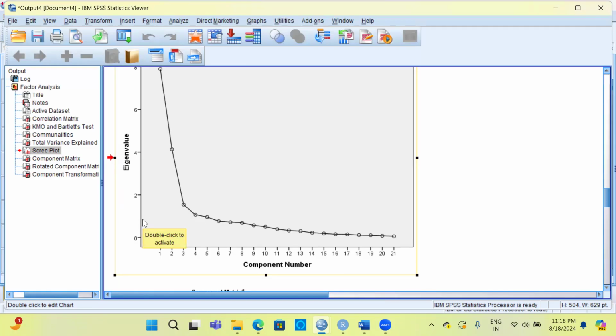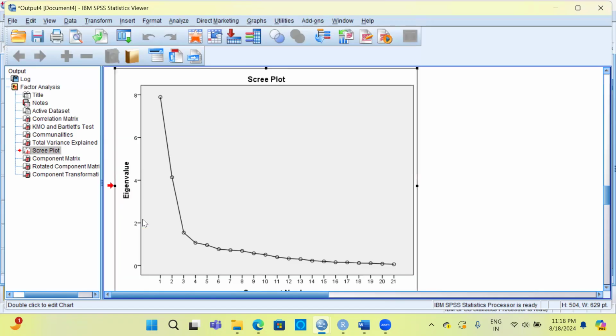Remember, Kaiser's criteria or K1 criteria clearly says that eigenvalue bigger than 1 needs to be looked at. Now, in statistics, there is a concept called the elbow point or the knee point, which indicates whether the eigenvalues start to decline significantly, suggesting the optimal number of components.